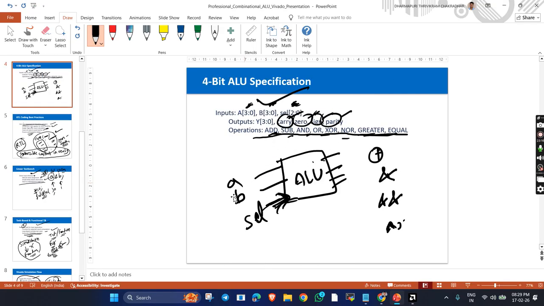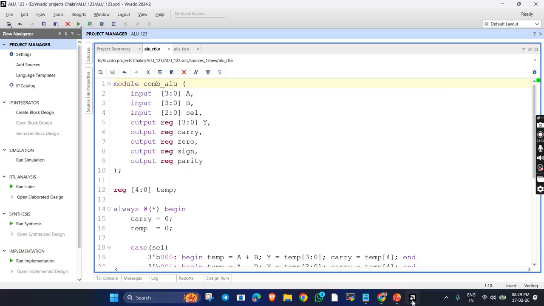These are the inputs, this is the selection line, and these are all the outputs, only 4 outputs. Inside that there are many operations, like addition, subtraction, AND, OR, XNOR, like this. For that, first of all we have to define inputs and outputs, right? So see, the module, we have to give a name. Inside that module we have a port list. So these are the ports, we have input ports and output ports.